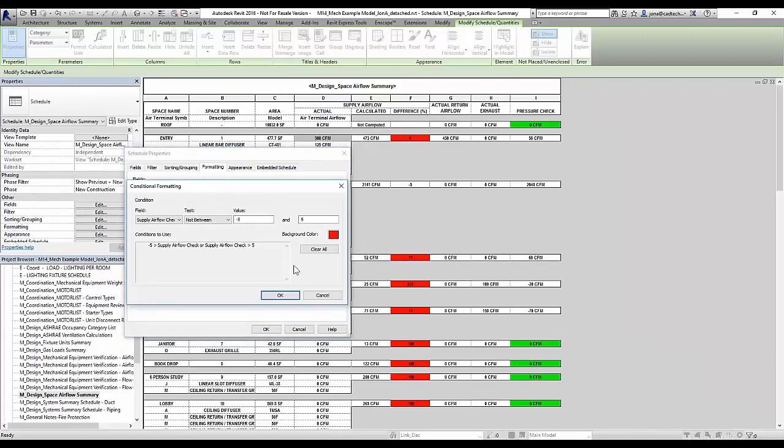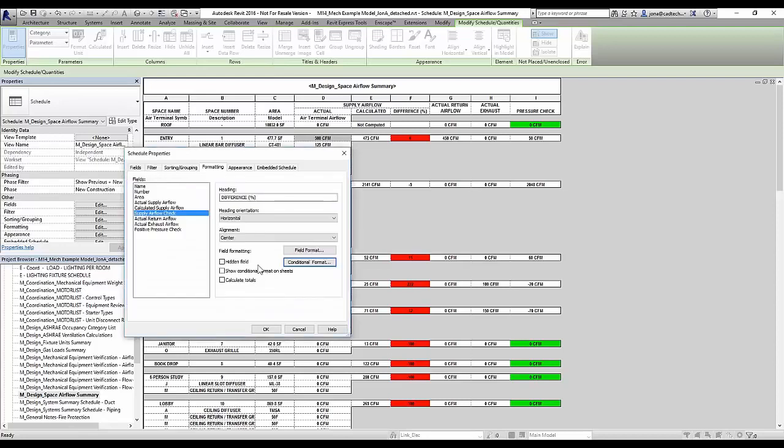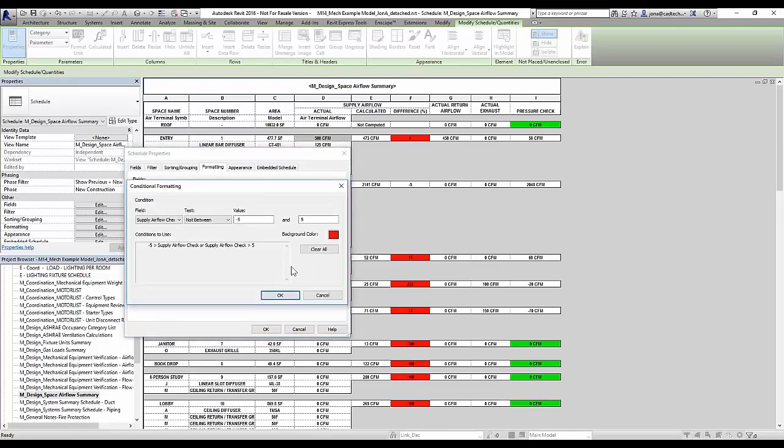Check our conditional formatting, and it's going to look at the difference of this supply airflow check to be not between -5 and 5. And if it's outside of that range, give it a background color of red. Currently, we can only put one conditional statement at a time into each one of these.